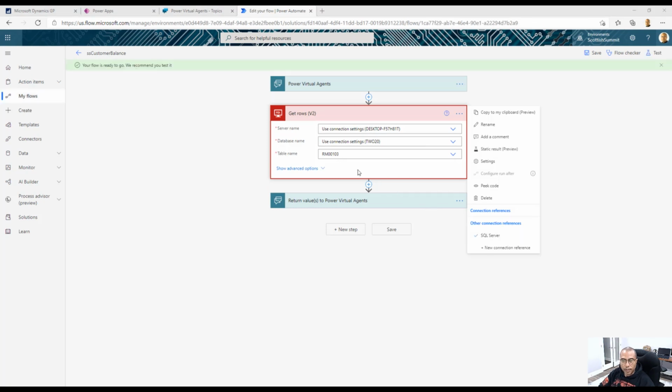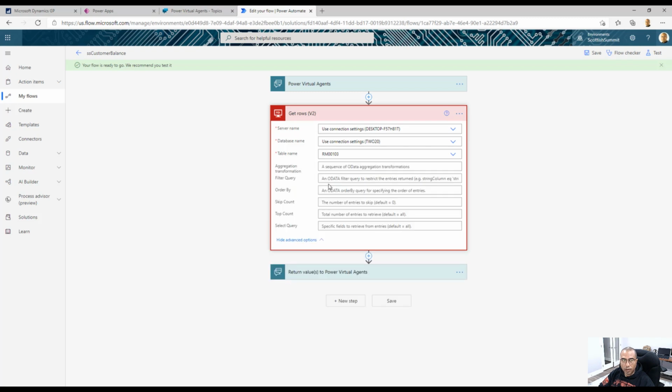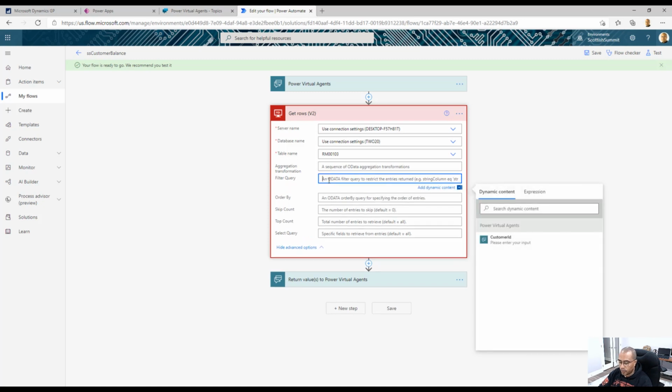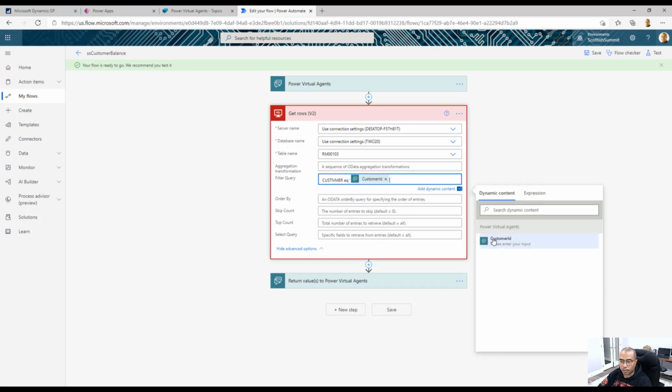Now we need to actually add a filter to this table in order to be able to retrieve the customer balance itself. So we actually want to do this where the customer number in the customer balance table is equal to the actual customer ID that was passed in from the Power Virtual Agents topic. So in this case, we're going to do customer number equals customer ID.